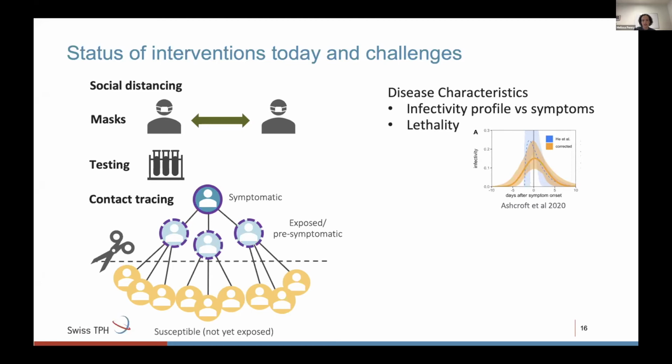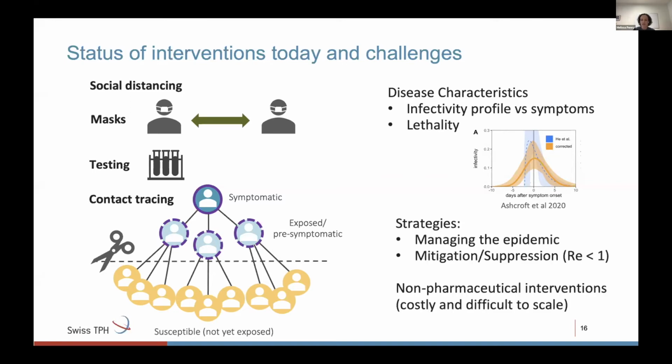So this makes it a little bit harder to identify people. They're pre-symptomatically infectious. And we also know that in some populations, in elderly or vulnerable populations, we have a relatively high case fatality rate compared to other coronaviruses. We also have challenges in defining the strategies that we should use at different national or local levels. Are we trying to manage the epidemic, or are we trying to suppress it? Suppressing it means that we're trying to keep the effective reproductive number below 1. A number above 1 means that we have exponential growth.